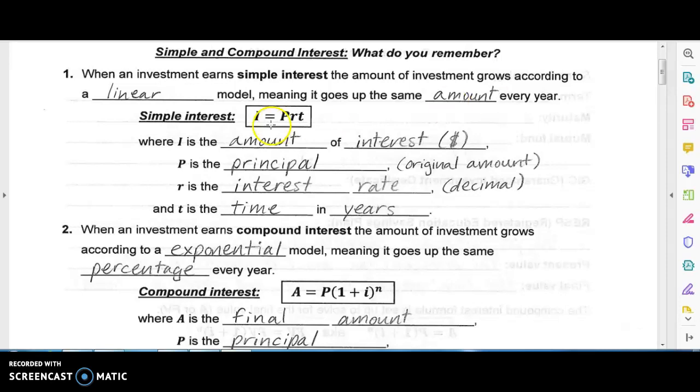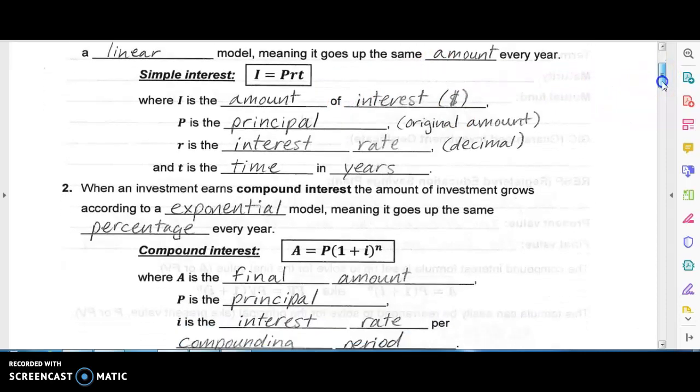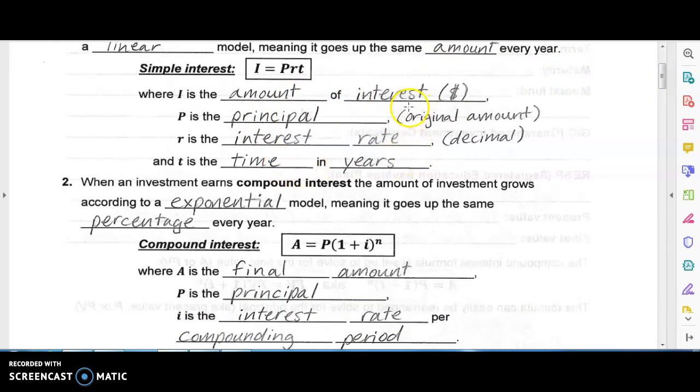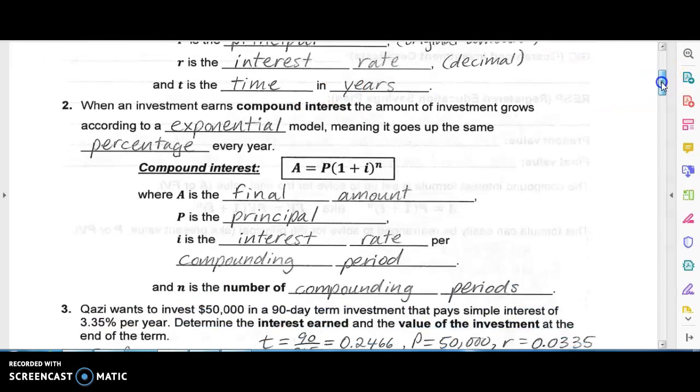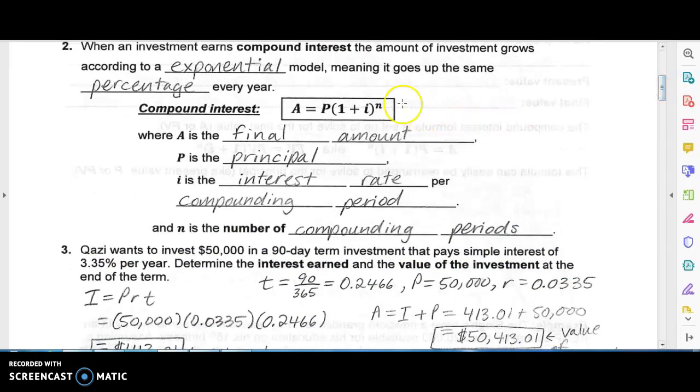Okay? There's a formula which you're familiar with, and here are what each of the variables stand for. At any point, obviously, feel free to pause the video and take a look, but I don't think we need to go over these again, because they were just in the previous 2 lessons. Just one thing to remember here, the T for time is in years. So again, if you're ever given the time in a unit that is not years, you need to convert it into years. Okay. And there's our compound interest formula, again, which we just looked at last lesson.